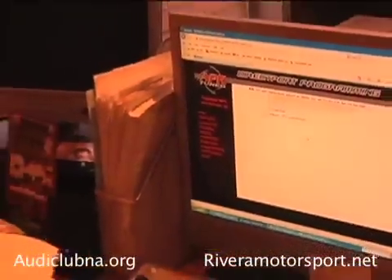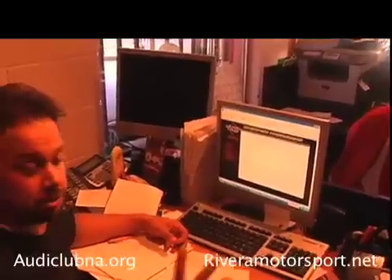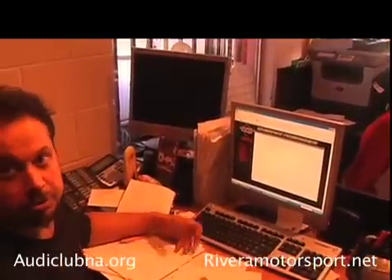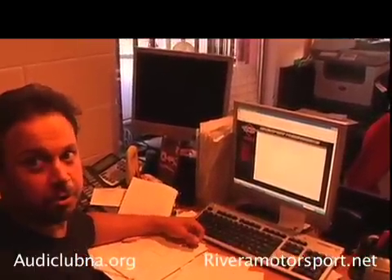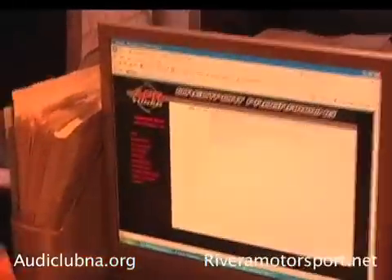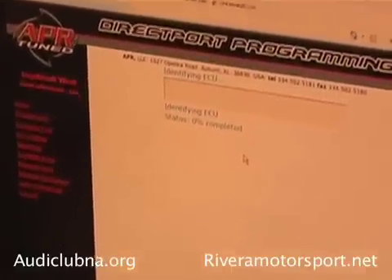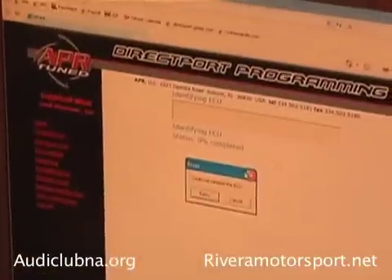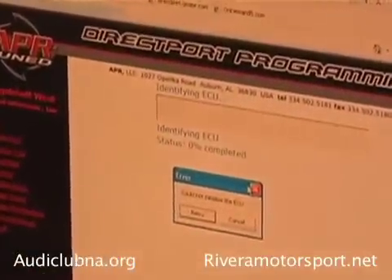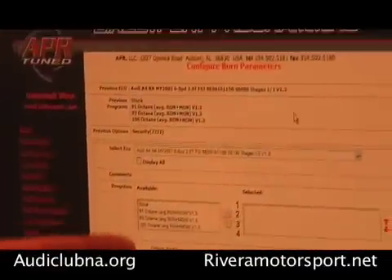Okay, we're ready to go. Burn ECU. What's going to happen now is because you've already had this car previously flashed before — even though you have a new ECM in there — it's going to pull the information and all the existing programs from before and put it back on the car again. Right now it's connected to the car and it's reading the ECM number, and once it reads the ECM number it's going to send the VIN number stored inside the ECM to APR. They're going to match it with their records to see if you're an existing customer or not. The computer's picked up that this is a previous customer and it's pulled all the previous programs plus the security code.